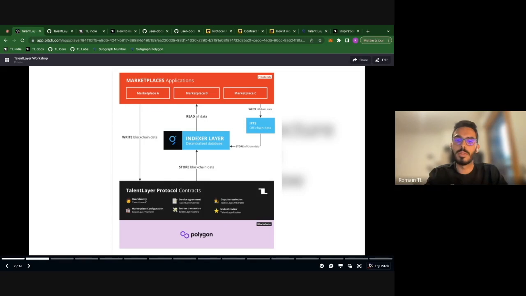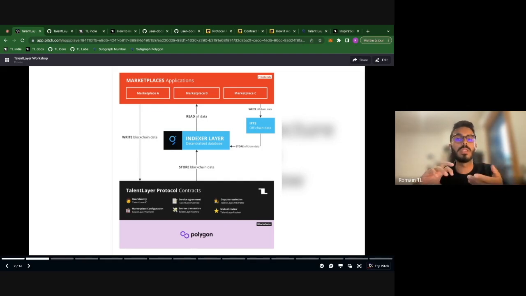So this was just quickly to give you the big picture of the modules. Now we're going to see more how the data workflow works inside TalentLayer. All these contracts are, of course, on blockchain. Every time something happens on blockchain, we trigger events from the smart contract. What we are doing, which is really important to make it really simple to integrate, is the indexer layer, where we aggregate all the data that happens on TalentLayer.